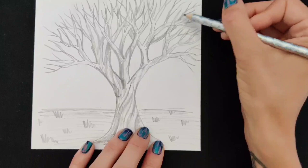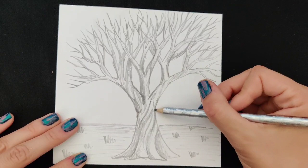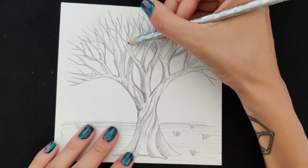Alright, so you can kind of see how I started very simple, and then I just went back and refined some of the edges so they were a little more organic and not so geometric. And then I went in and added a quick little shading just so you can get an idea of how you can start simple like that and then progress it to something a little bit more realistic.